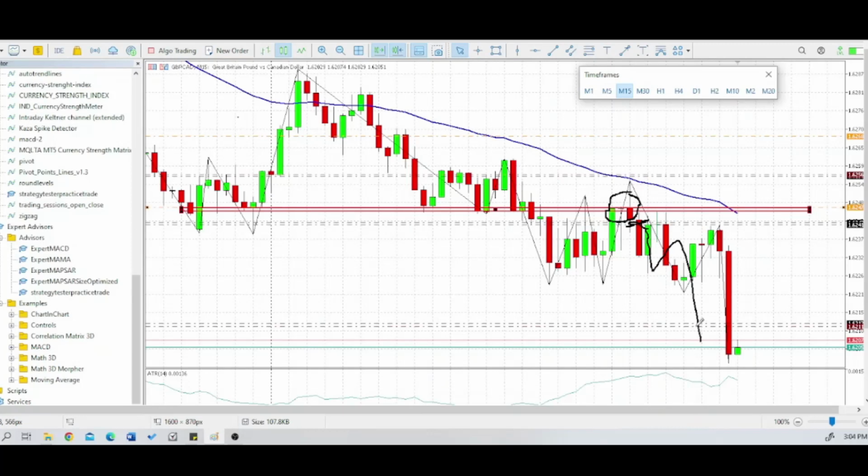So let's recap once more. First, you can enter using what? The ambush technique, where you don't wait for any confirmation, right? You just enter the moment the market gets to your zone. What are the advantages and what are the disadvantages? The advantage is that because you enter fast, you can take more profit and you can take a small stop loss. If your stop loss gets hit, it's a small stop loss, and then you can take more profit, right?